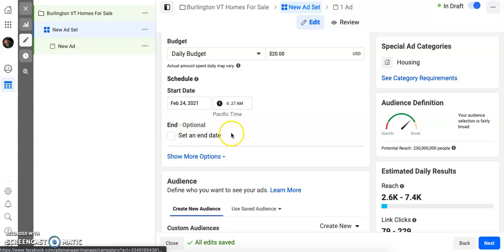We're going to choose an end date. No, I like to leave my end dates open so I can shut the campaign off myself. What happens is I found out if I get a good campaign running and then I forget that I put an end date on it and then it stops, I have to restart everything over again. So I just choose to end it on my own.